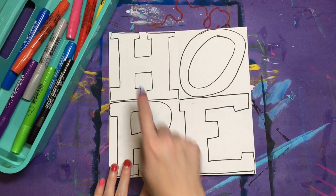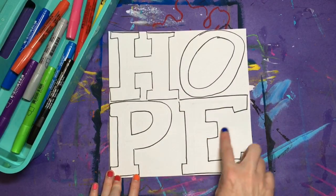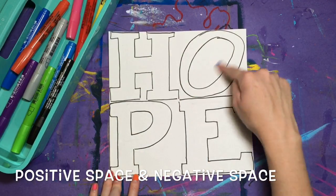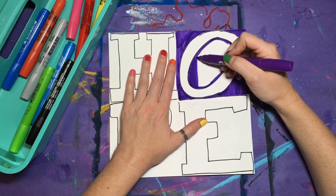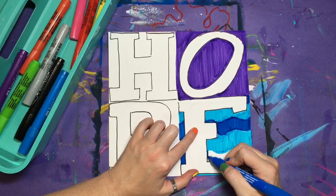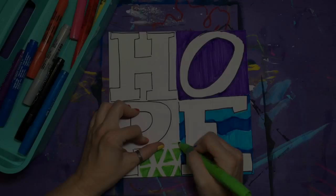Now it's time to add some color to our artwork. Today we will be focusing on the negative space — that's the background part of each square. The letter is the positive space. For this project, let's leave the positive space white and add color to the background. Be careful though. Some letters like A, B, O, P, and R have cutouts so that you can see through to the background. Those cutouts will need to have whatever color is in the negative space.